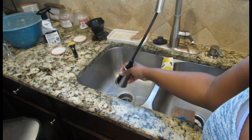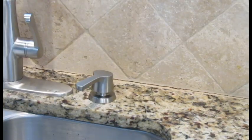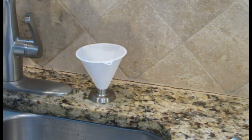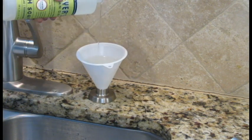I love the reach on this new spout that we have in the kitchen. And since we don't have a sprayer on the side, we have the sprayer attached. We had an empty slot and we decided to go with the piece that had the soap dish on the side, and I thought it was really, really cute.